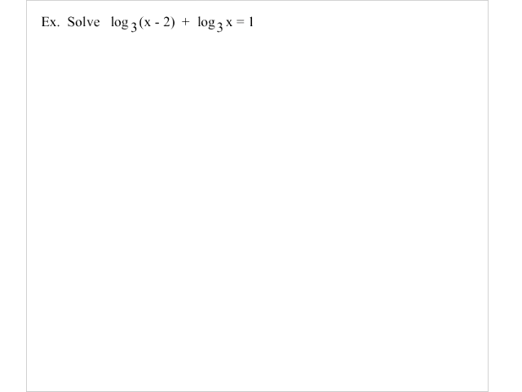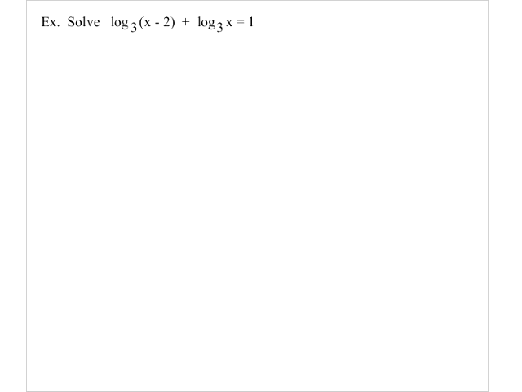Okay, now, this problem does not have logs on both sides, and even if I were to move this log over here, I've got this extra 1 here, okay? So I can't do this by trying to get the logs on both sides, but what I do have to do is isolate the log. I have to get one log on one side by itself.